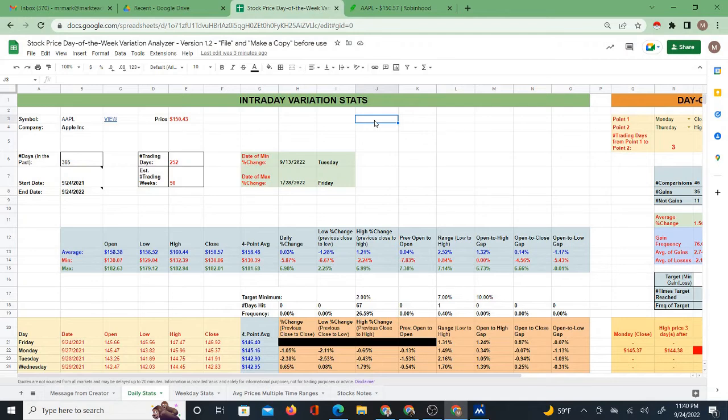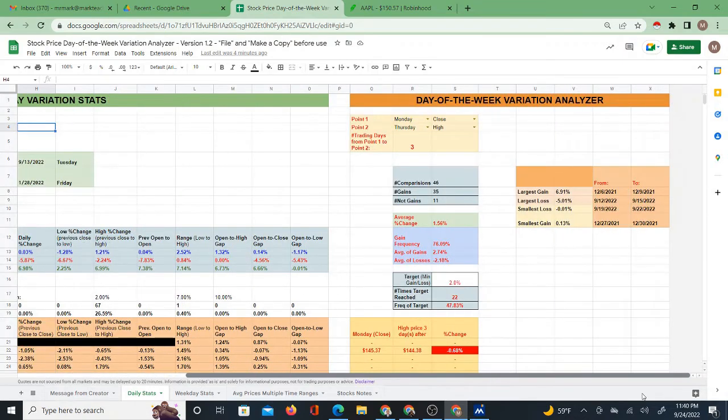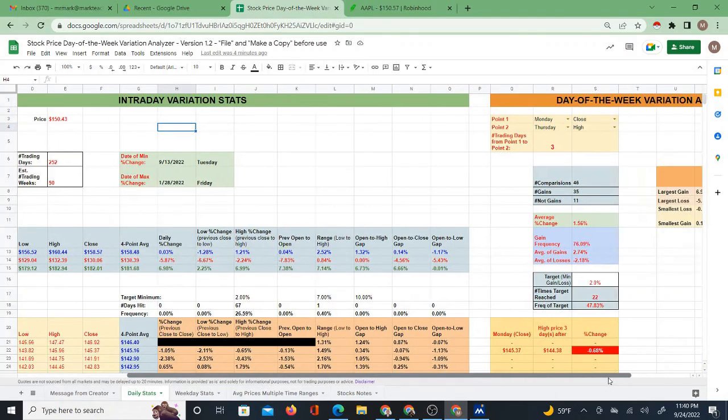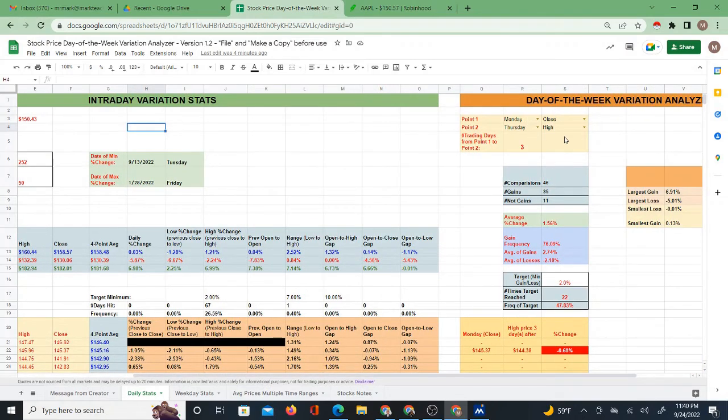And do keep in mind, again, I will make more videos going into more detail on different stocks, not just Apple. Apple's just one example, to show some different things that I'm looking at with these different variations in price that occur over time or throughout each week, between different days of the week.